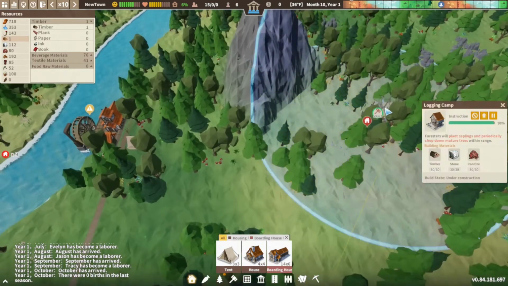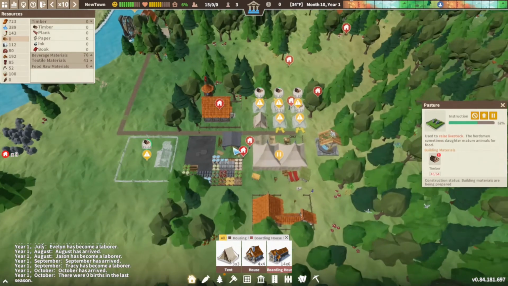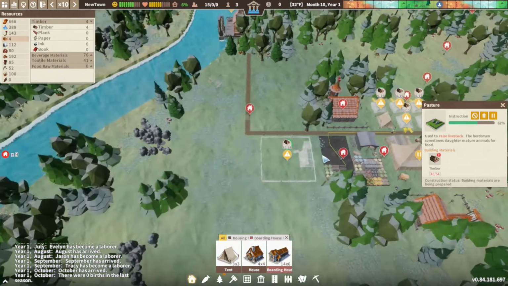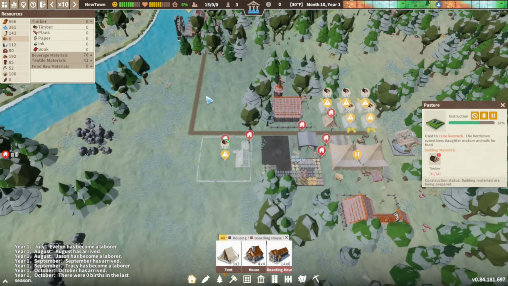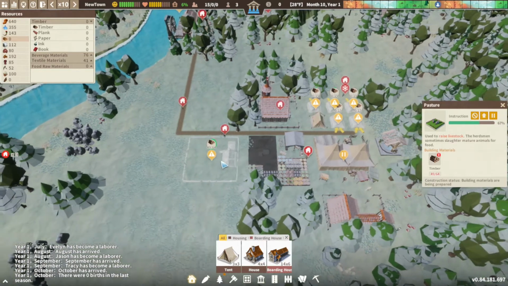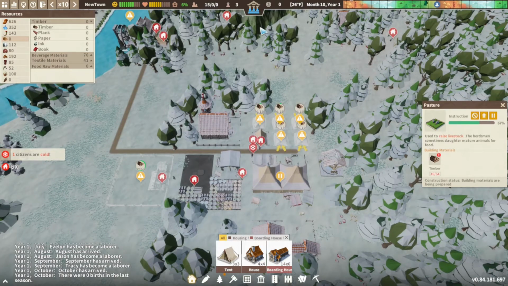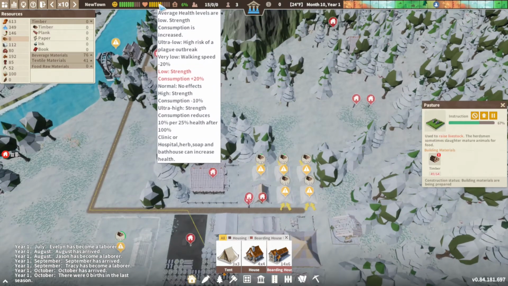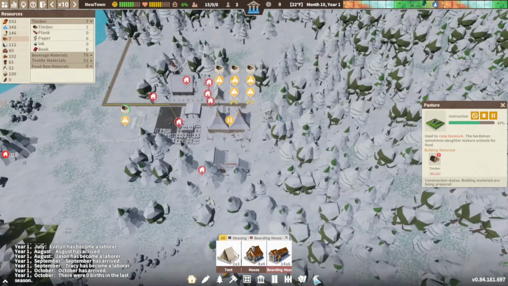Once we finish the logging camp and the actual pasture, we'll probably work on getting a chapel so we can get some health up. Once we get our second pasture, and this one's starting to make actual alpaca meat, we'll get a butcher so that we can get the soap going, because soap gives a lot for the actual health, and our health is really low right now. Probably because everybody's walking around out in the snow.